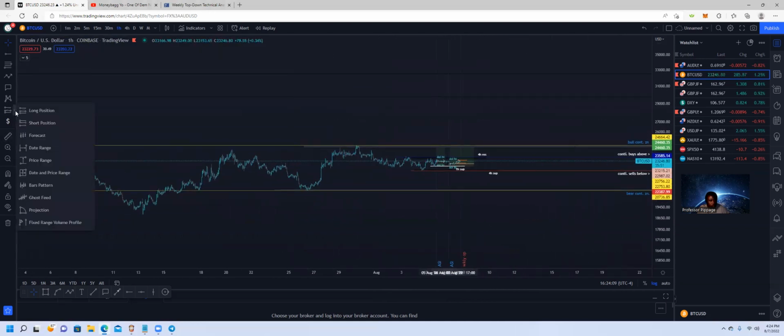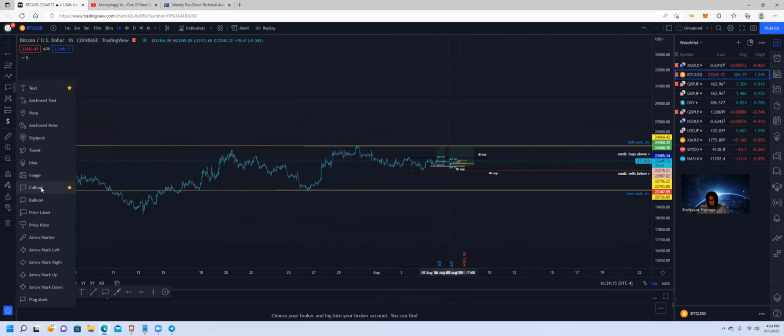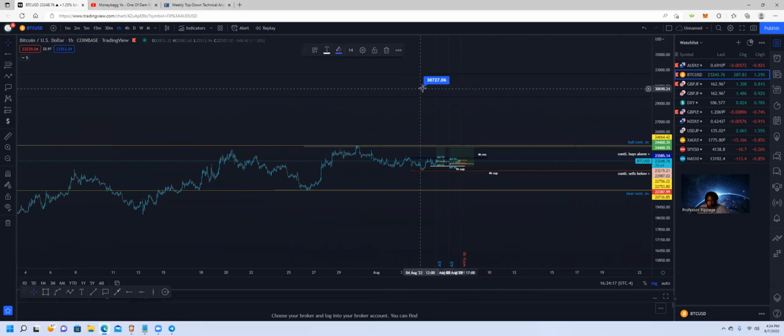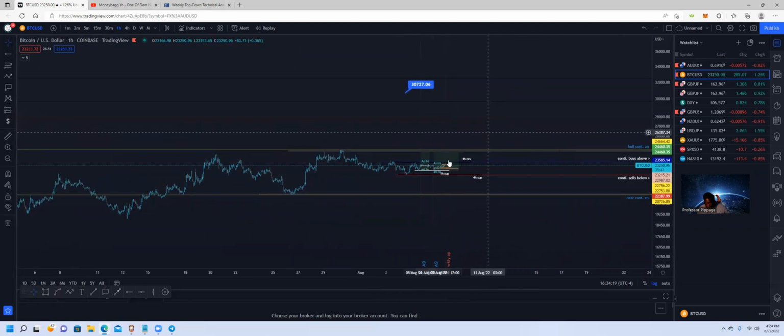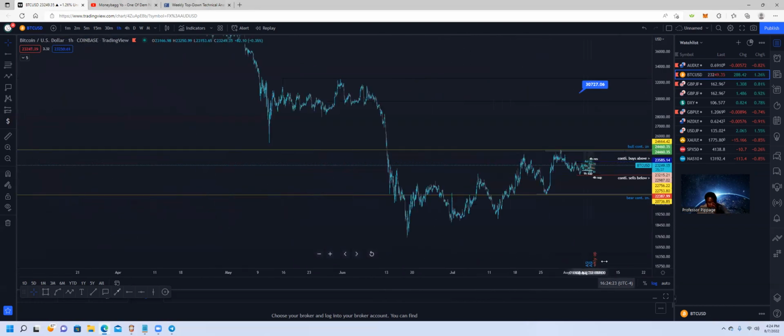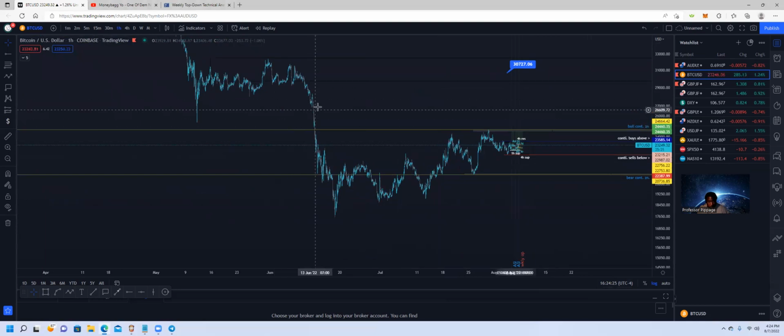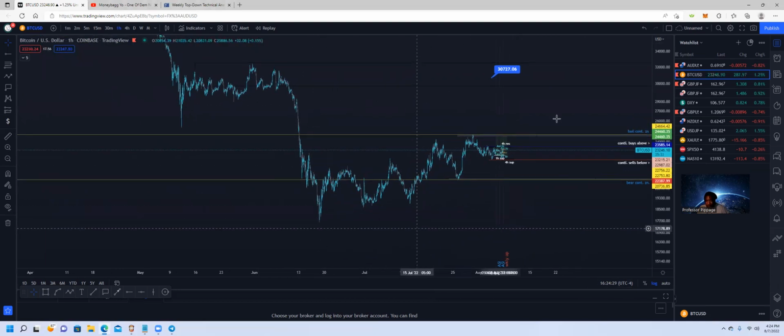before potentially falling again. Where is my label? Price label. Way back up here somewhere. So back in the 30,000s is where I'm ultimately looking at the push to, and then potentially to correct all this, it could stop right up in here at the 26,000 level. But for right now, that's where we're at. That's how I see it.